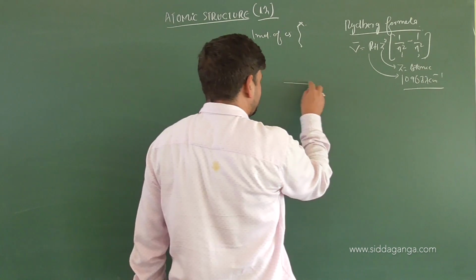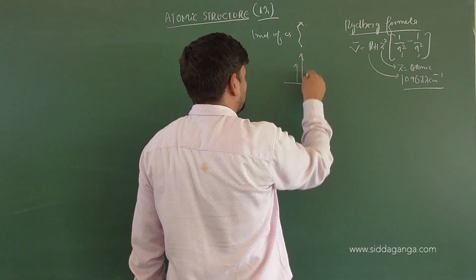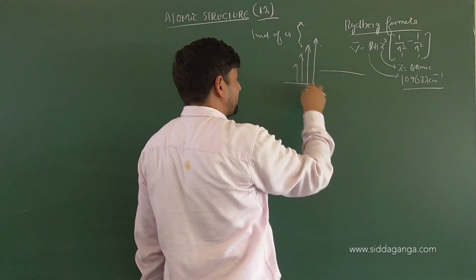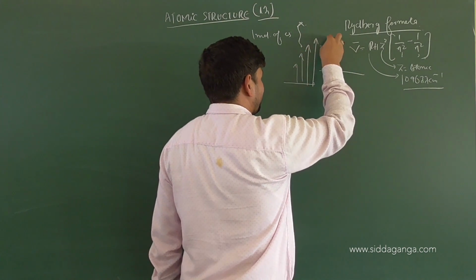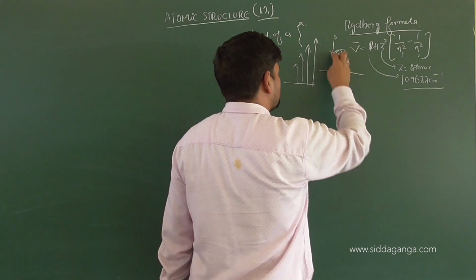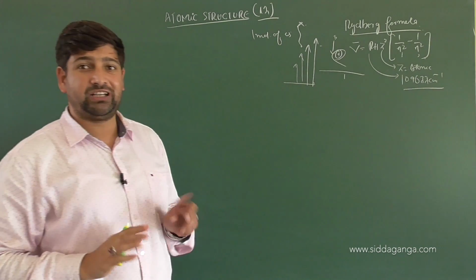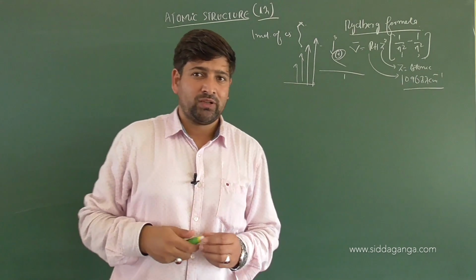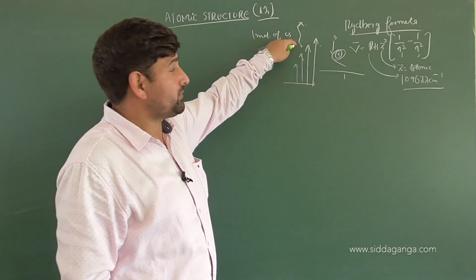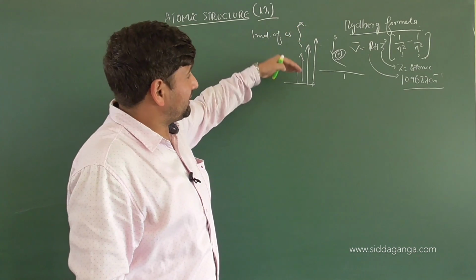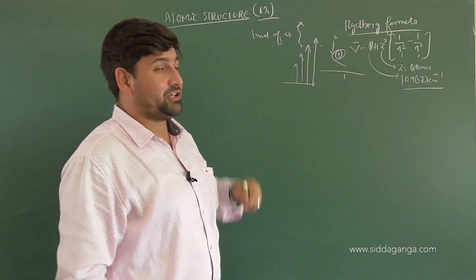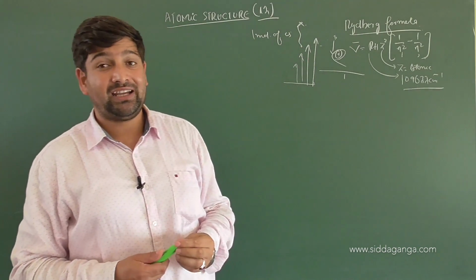Means transition can occur from 1 to 2, 1 to 3, 1 to 4, 1 to 5. When the electrons come back to the ground state, suppose they shifted from 1 to 5, but they may come back from 1 to 4 only. So where the electrons come back will keep differing. On the basis of where the electron comes back after getting excited, and which is the new ground state for the excited electron, different series in the hydrogen atom have been found. We call that the line spectrum of hydrogen.